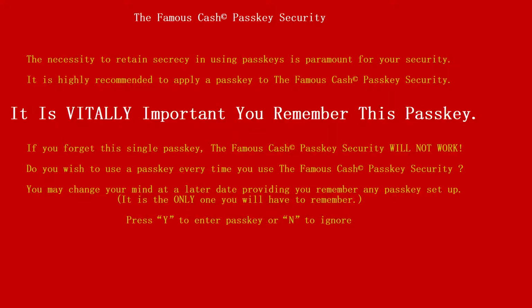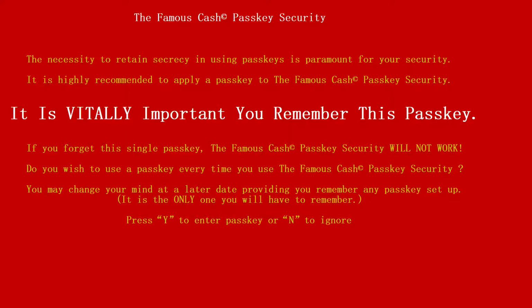Submenu 5 enables you to set the one and only passkey you ever have to remember to use every time you run the program. Now, if you live alone or you only use one computer, you may elect to access the program without a passkey. It's not recommended because anyone entering your home, anyone accessing your computer will be able to see all your private data. I think the small inconvenience of inputting your passkey when you use the program is a small price to pay for the complete peace of mind.